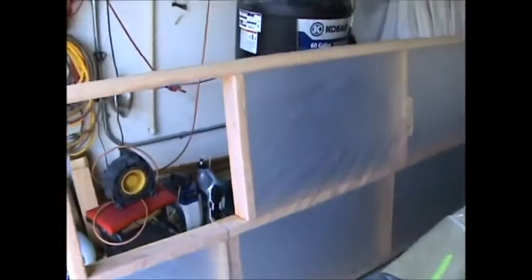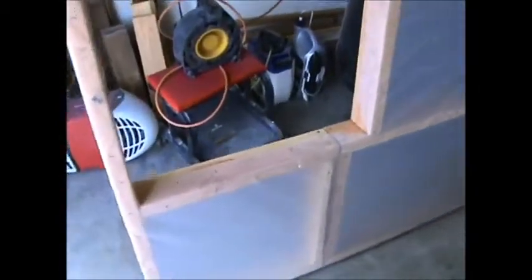I rebuilt the spacer for underneath the garage door, or the small pony wall, or whatever you want to call it, after Tommy Shue's video saying to get the fans off the garage floor. And that's what these openings are for now. I couldn't make it any bigger, because then I wouldn't be able to manipulate it myself. And since I'm primarily here by myself most of the time, I need to do it. But at least they're off the floor. You can see they're roughly about right here in the opening where they're at.